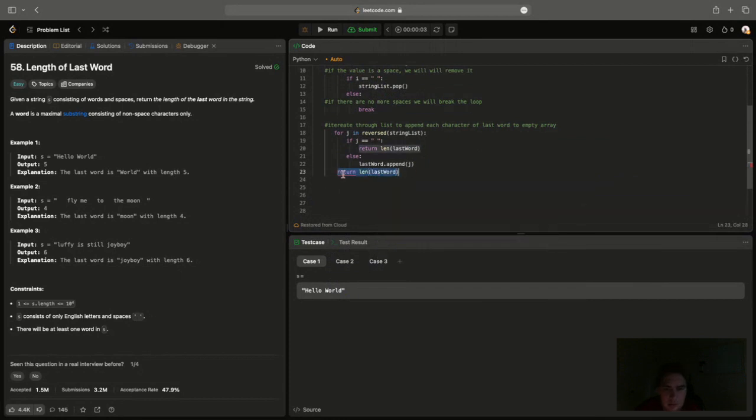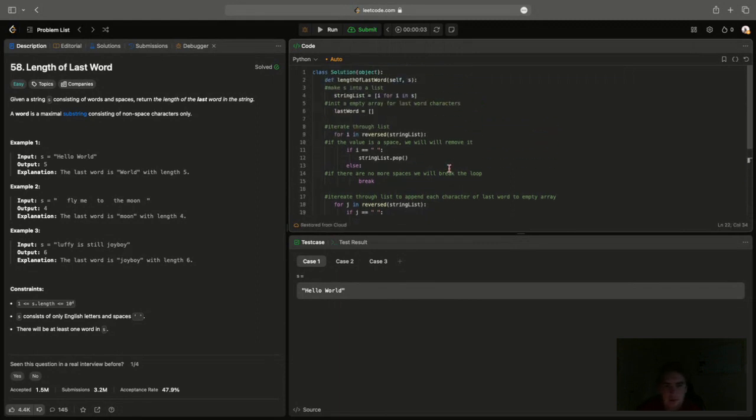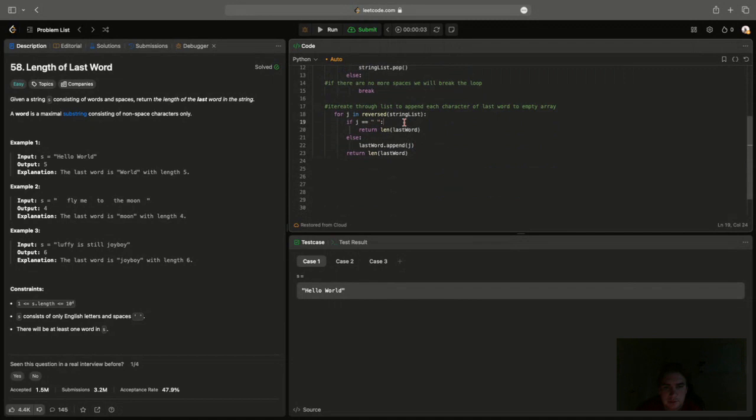We need a value to return at the end in case it ends on this step, or else it will return null. There we go. Okay, so let's see if that works. Let's go ahead and comment this out first.